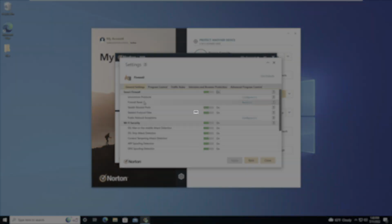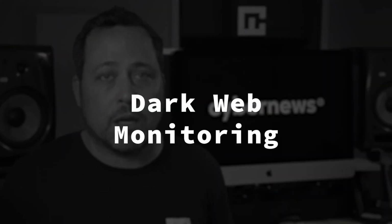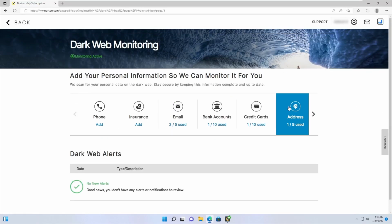Not only does it scan what's coming in, but also what's going out. That way your data stays on your computer and the malware stays miles away. Nice and separate. Along with all the great security features, you also get the PC Cloud Backup, a great password manager, and more added features like parental controls, safe cam, and dark web monitoring. So it's quite literally one of the best antivirus for PC. I'd say it has advanced offerings, but it's still easy for a beginner to get the hang of.